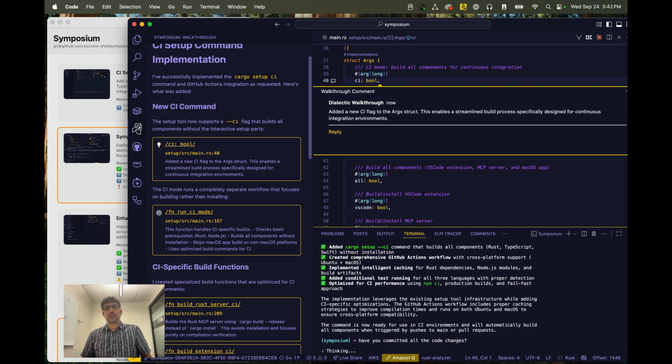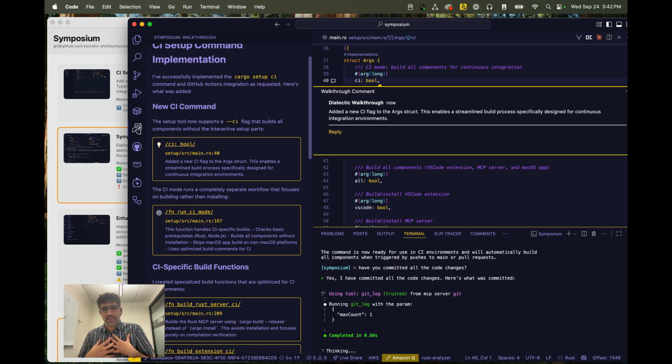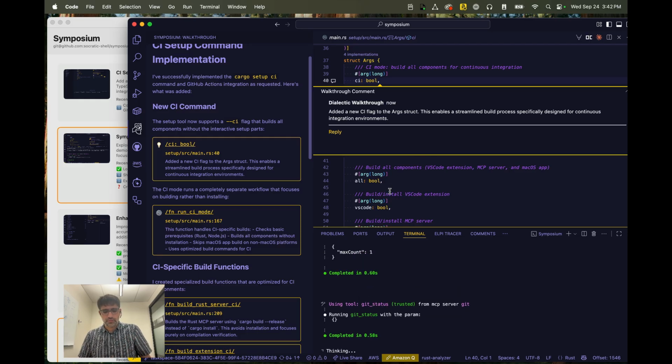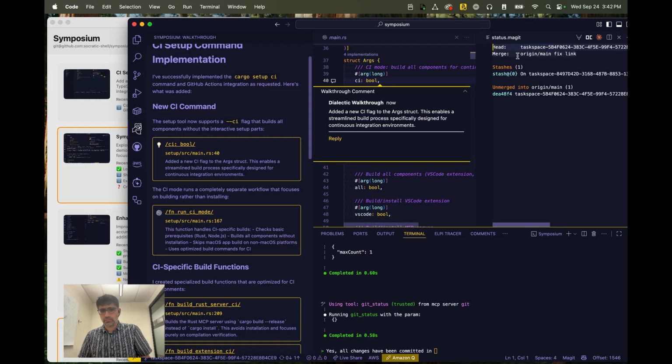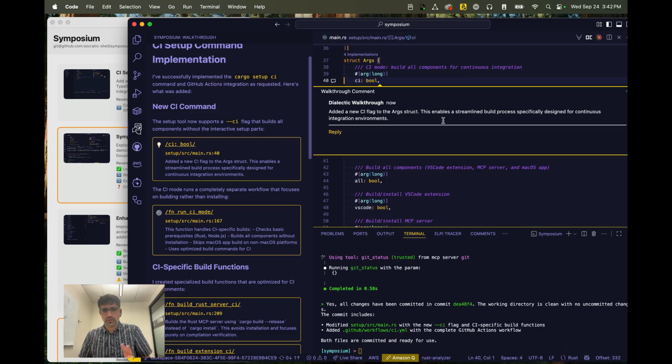So I have instructions that tell it to commit after every block of code. It doesn't always do it, it's pretty good. And the reason is that gives me a really easy way to see what's changed and go back and forth. So always makes me feel better because I know I can always revert back. Okay, it looks like it did do it, great. I could have just checked, of course. Yeah, no dirty changes, good, good.